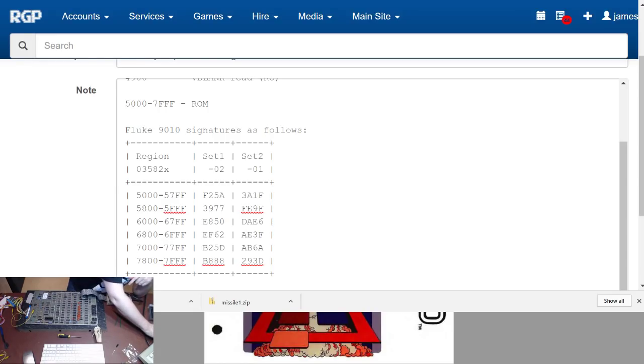Right. So we'll do a ROM test at 7. We'll move down 7000 to 77FF with a signature of, signature for that is, I'm looking for B25D, but I'll just hit 0. No. If I don't get this bit working, none of it will work. FF36. So, if I repeat it again.